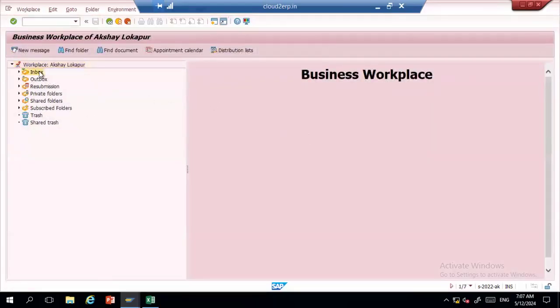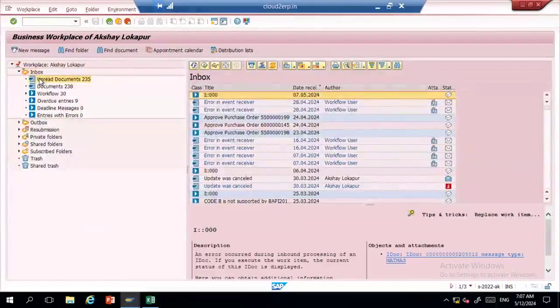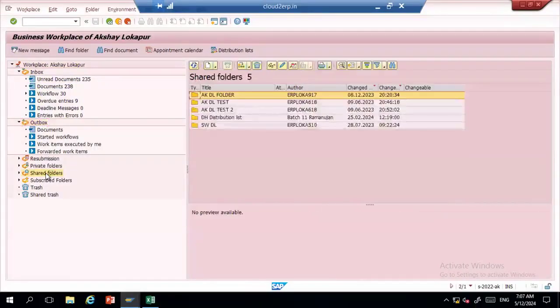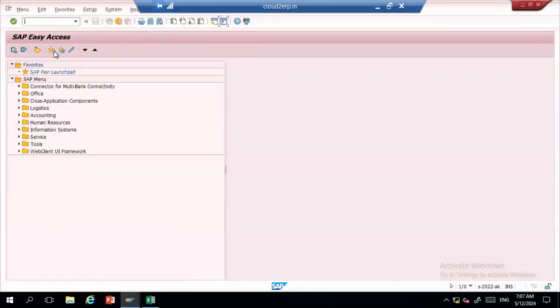You will have your inbox, your outbox, your shared folders, and your trash. It is the same as your email. Then you have favorite transactions, which you can add.